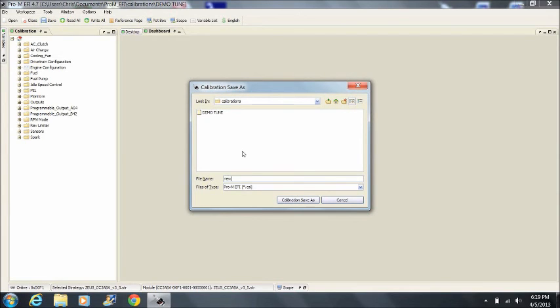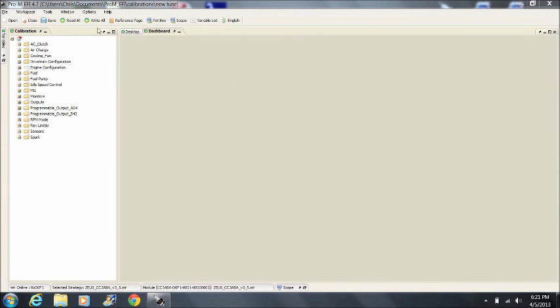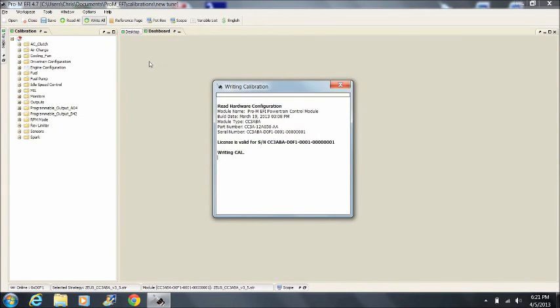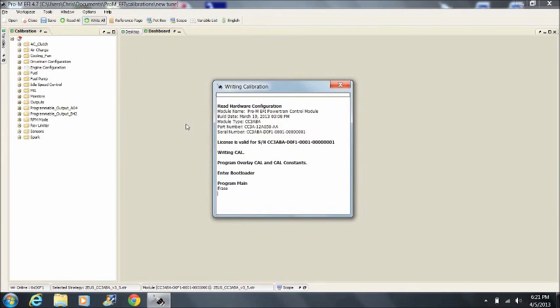To write a calibration file to the processor, the engine must be off and the key must be on. Make sure you have the file that you want to write to the processor opened and on the screen. Then click on the Write All button and wait for it to finish. Do not turn the key off while the calibration tool is writing the file.